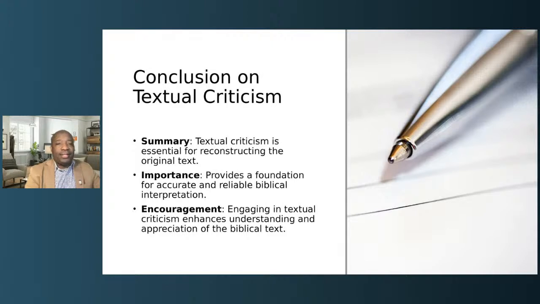So let's summarize. Textual criticism is essential for reconstructing the original text, right? Its importance is it provides a foundation for accurate and reliable biblical interpretation. That's so important. What you and I utilize as a foundation, certainly with biblical texts, must be accurate and reliable so that the interpretation can be accurate and reliable as well.